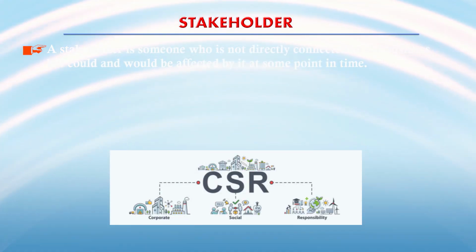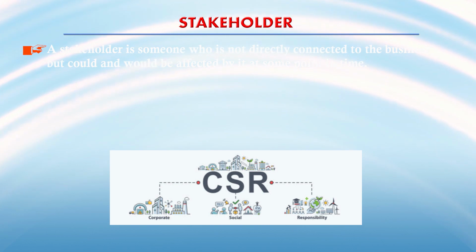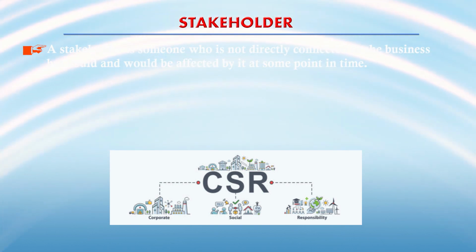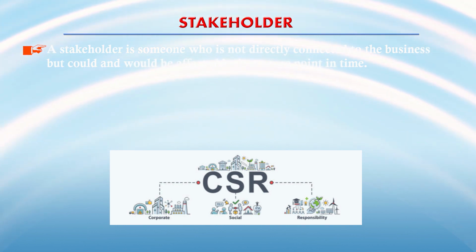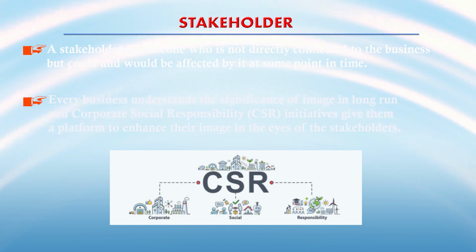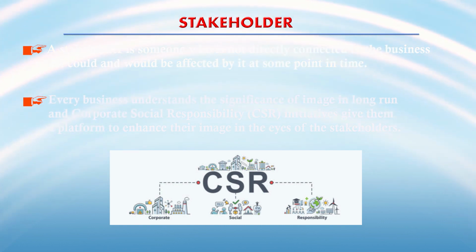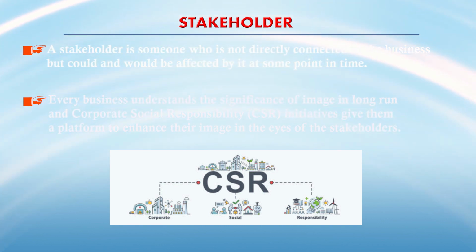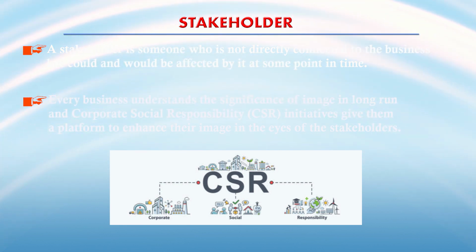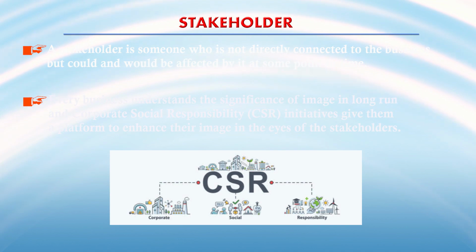Stakeholders, let us define what a stakeholder is. A stakeholder is someone who is not directly connected to the business but would be affected by it at some point in time. Every business understands the significance of image in the long run, and corporate social responsibility initiatives give them a platform to enhance their image in the eyes of the stakeholders.